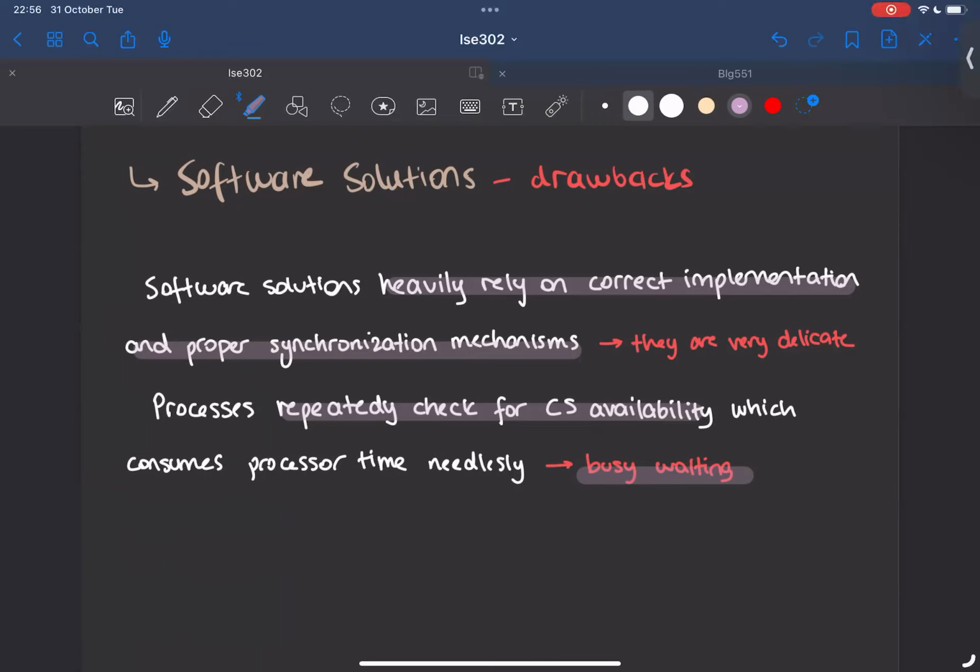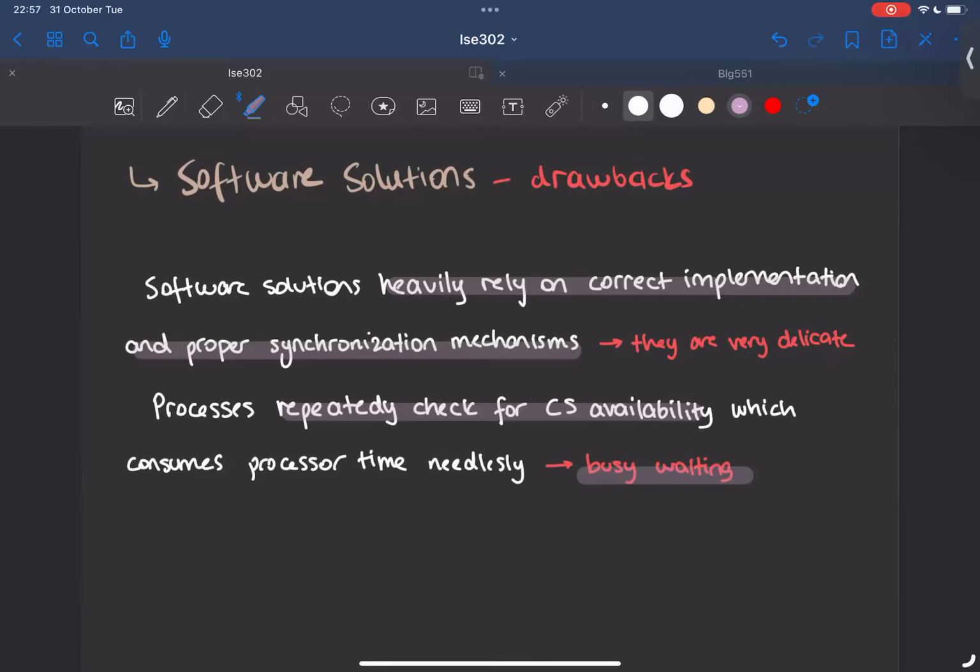So if critical sections are long and a process is waiting to enter, it would be more efficient to block or suspend that process instead of letting it continuously check for availability. Busy waiting in such cases can waste CPU cycles and delay other processes that could utilize the CPU more productively. Blocking processes until the critical section becomes available can improve overall system efficiency.